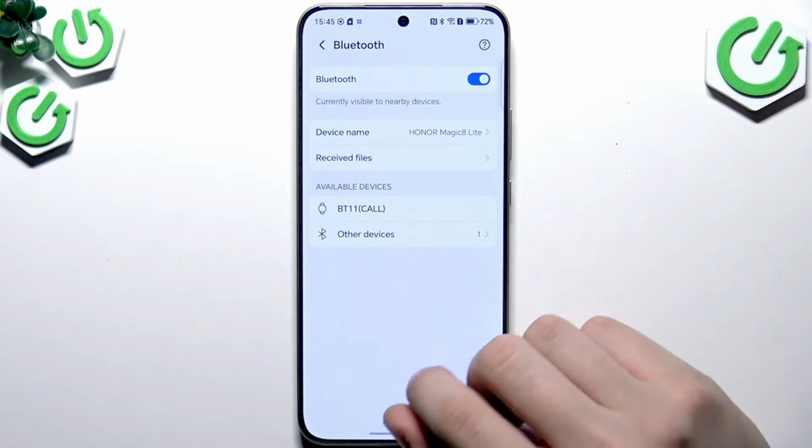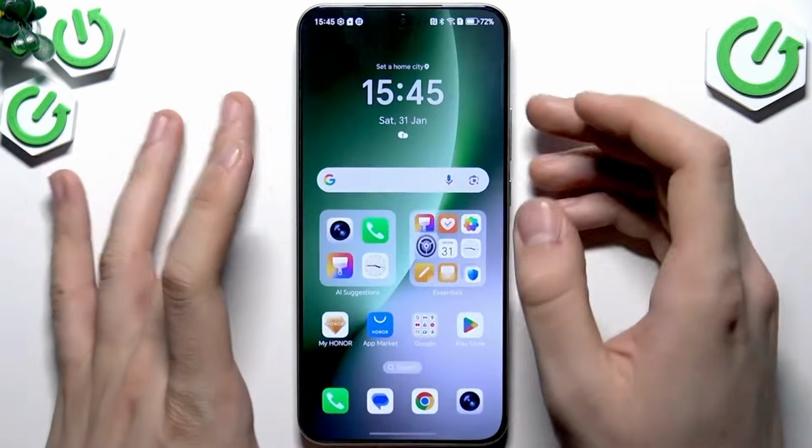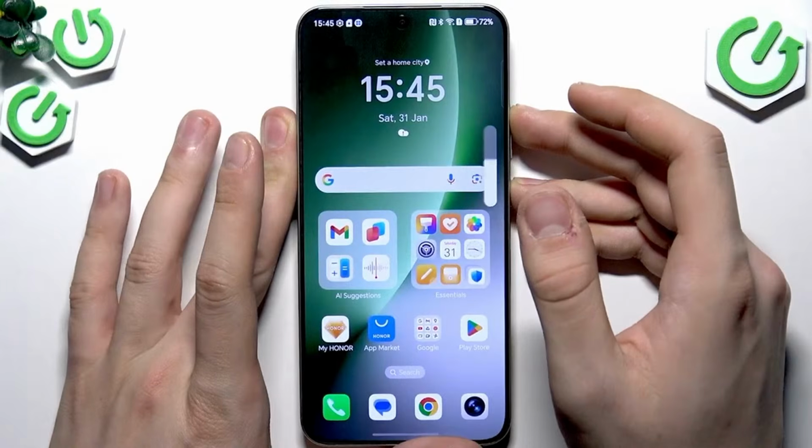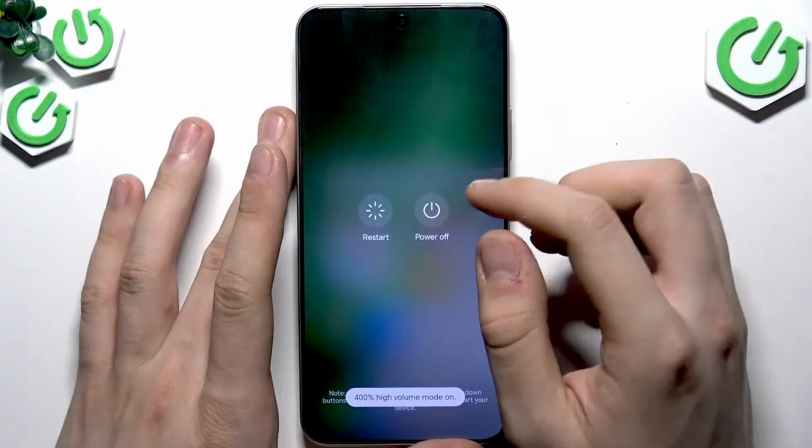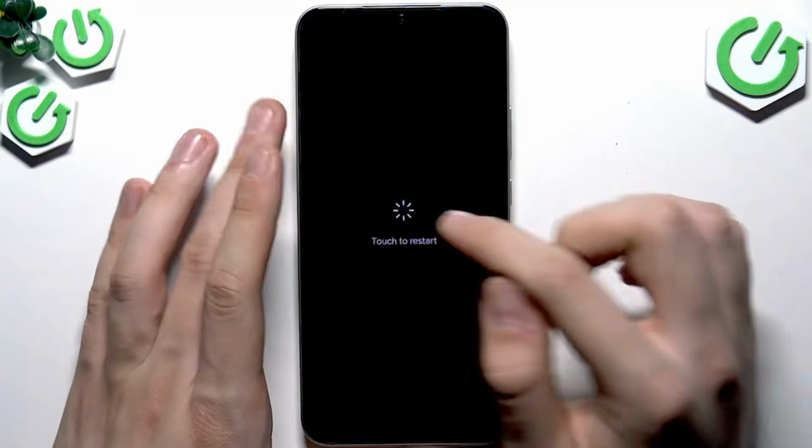If it still doesn't work for you, you need to now hold the power and volume up button simultaneously, to restart. While doing so, take your Bluetooth device and just do a factory reset. If you have your factory reset done, everything should be nice. Now, after turning on our device, you should be able to connect your headphones, for example, to your phone.